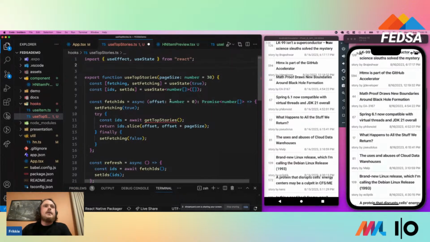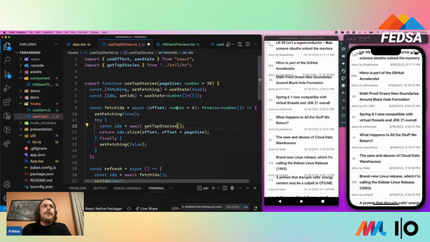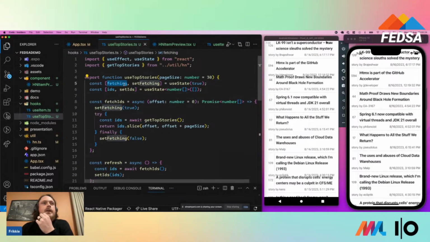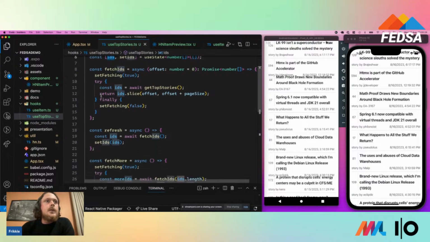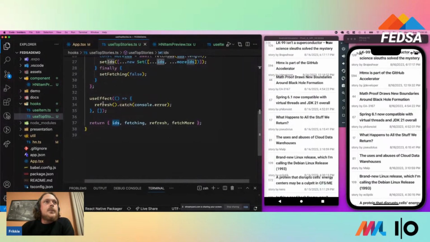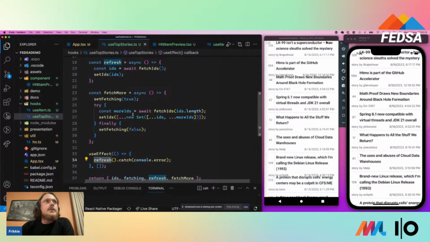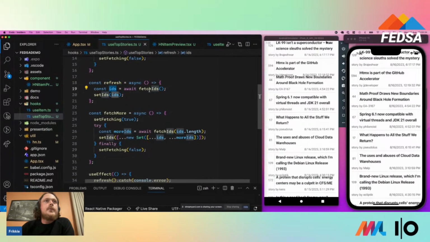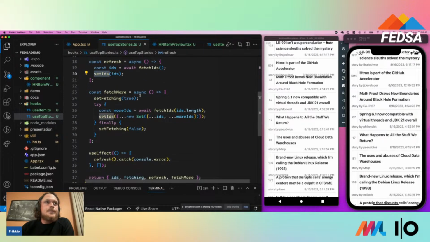Essentially, what we're doing now with this hook is creating a fetching state and an ID state. Then on mount, we'll call this refresh function, which simply fetches the IDs. And as soon as those IDs are fetched, they get set into the state.